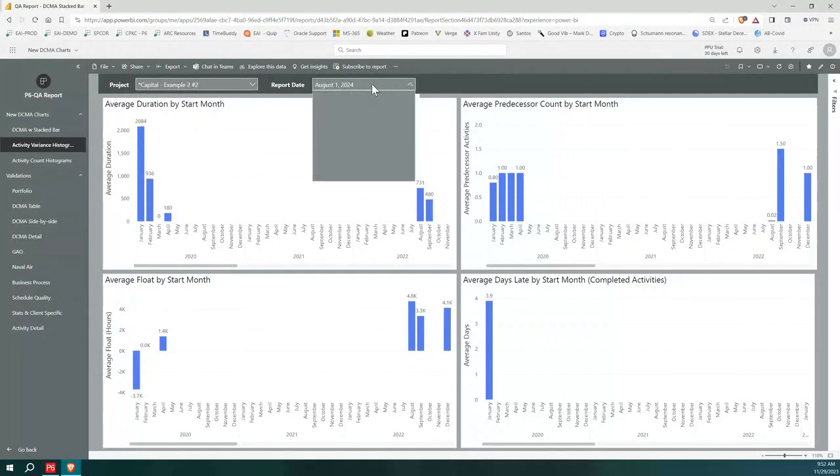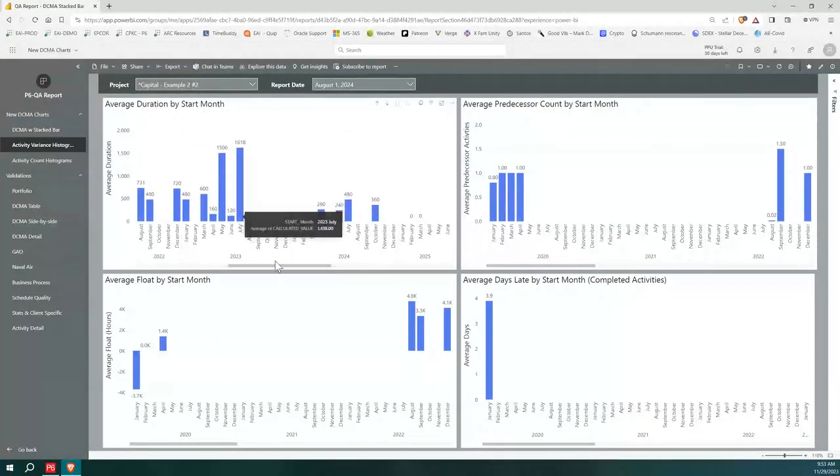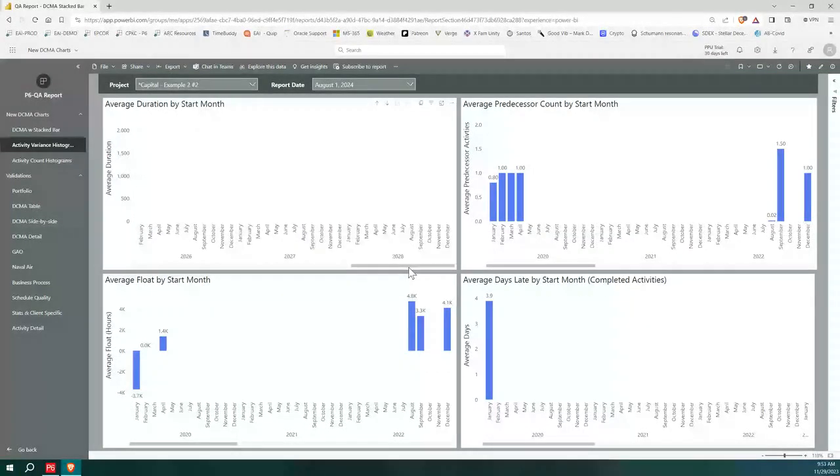This is the snapshot I'm looking at. Again, I can look at different snapshots. And it's trying to show a time-based distribution of where the problems are occurring. Okay. So my durations at the beginning of my project, I've got a lot that are too big. And then I can see that I've got a bunch in the middle and then a lot less at the end. Okay, which is good, because if I have a bunch at the end with long durations, it's a very concerning issue, because more than likely it means I haven't thought out the detail that I need to once I start executing. Okay, so this is why the time-based graphics are very helpful as well.